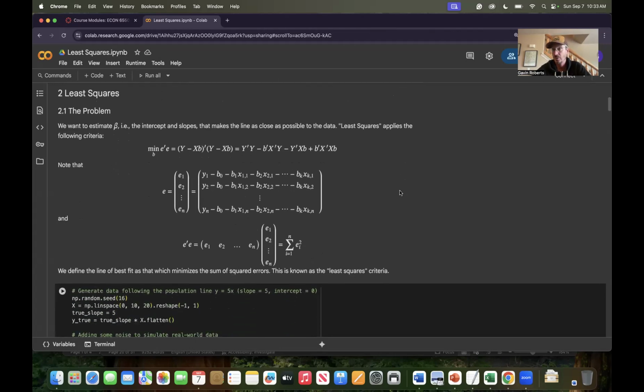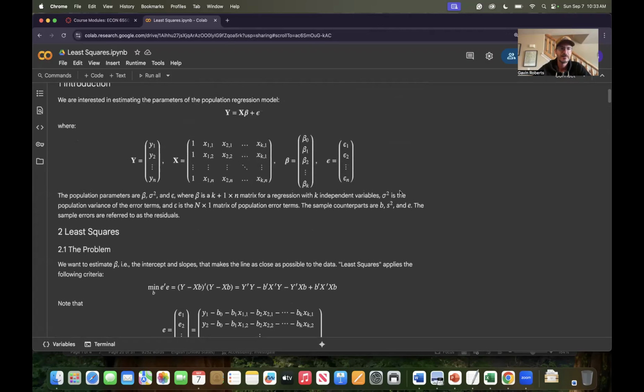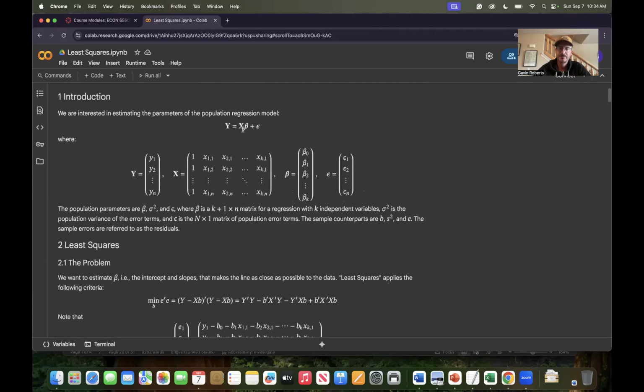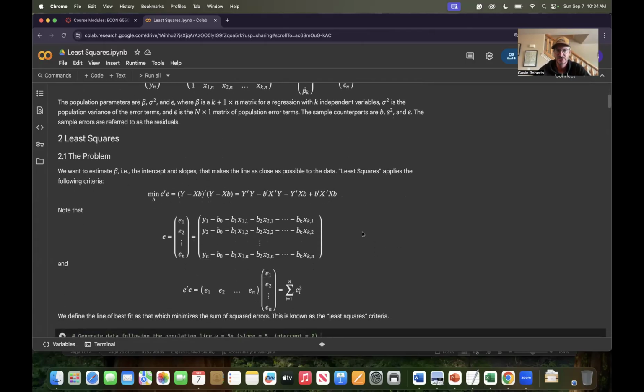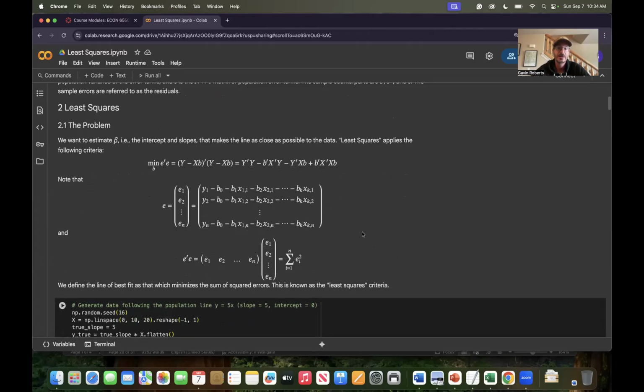So let's think about our goal for a second now, because probably if we haven't mentioned this by even starting to talk about regression, we think that there's a linear relationship going on. Probably we want to try to estimate that linear relationship. So the first thing is essentially coming up with criteria. What criteria should we use if we're going to estimate the relationship between one X and one Y? So we're estimating a line essentially. What criteria are we going to use to choose between two lines? Like, why is line A better than line B? Because we could use different criteria.